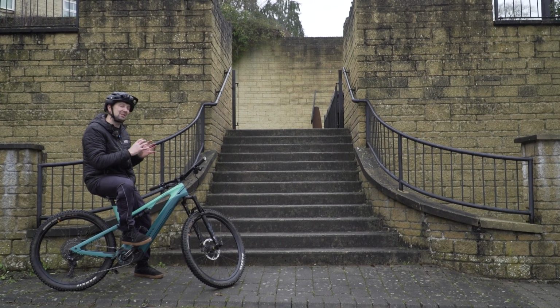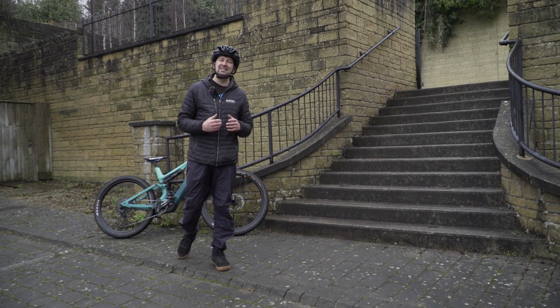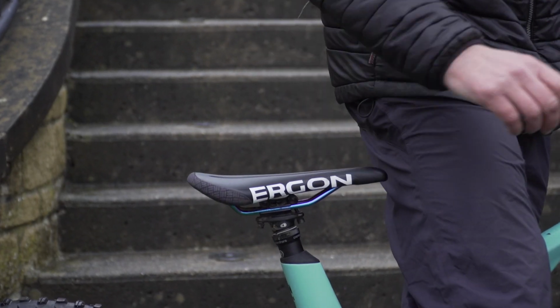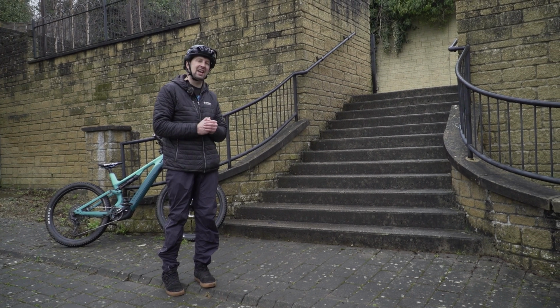Look at how steep the stair set is and the gap between each step. It's all going to make a difference as to your entry speed, your gear you're going to choose, and your approach. Now, here's a couple of skills. Right, let's talk technique for tackling these stairs then. Well, first up, you need to drop your saddle, get that out of the way, and you also need to be out of your saddle for the whole of this ride up the stairs.